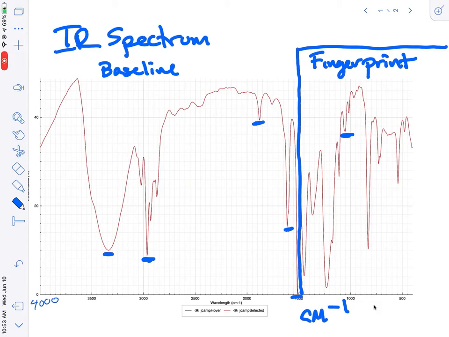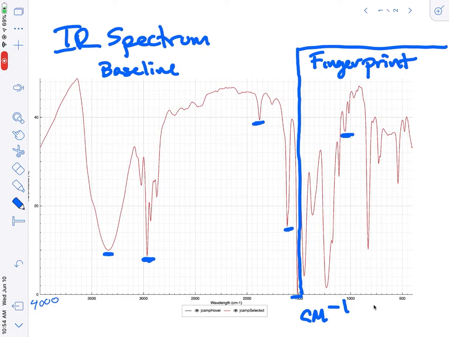So what we're going to do next is look at individual absorptions. When you're analyzing an IR spectrum, it's important to have a table of IR absorptions next to you. Now, these are easy to find. You can either look at an old textbook, you can look at an online source, or some of the things that we've handed out in this class. But it's always useful to have that reference to you. We will never ask you to do analysis without that reference. So in a class like this, you're always going to have that available, particularly because this is an online class. But for me, even when I teach in semester, I always give my students an IR reference table.